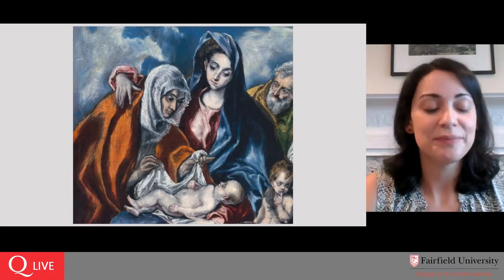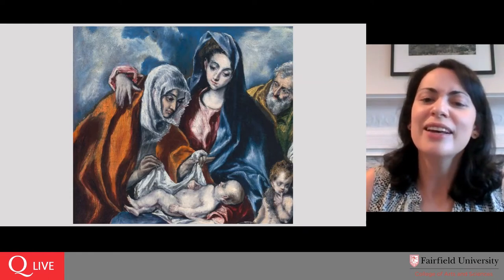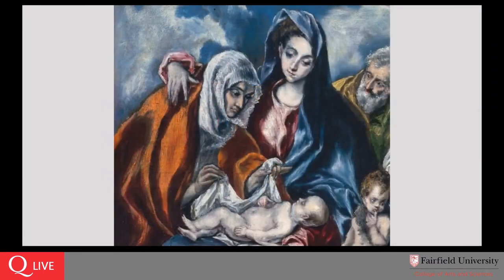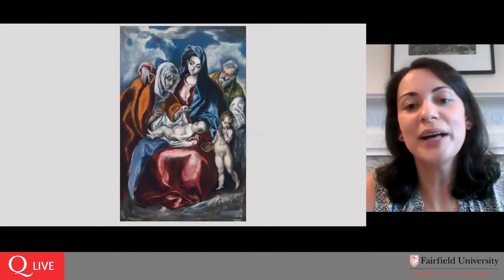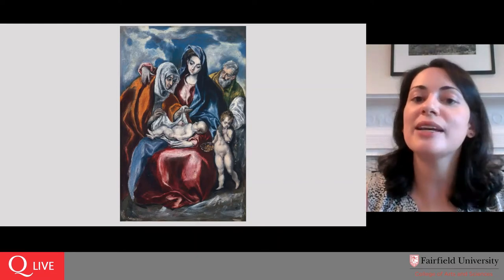Another question I posed to the group: does this seem like a real family to you? We call this a holy family — but does it seem like a family? There actually was some disagreement. The first guest said she found the figures a little disconnected: Saint Joseph is barred from participating by being over the Virgin's shoulder, and Saint John the Baptist isn't really engaging — he's looking off to the right, holding a bowl of something very difficult to make out. She found that almost alienating.